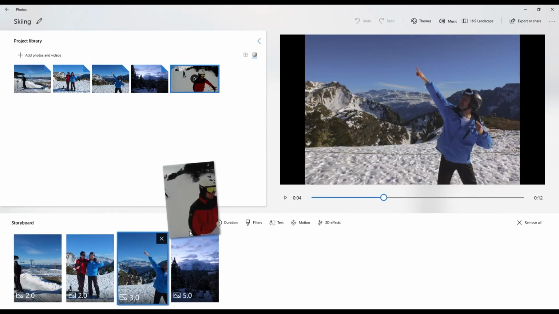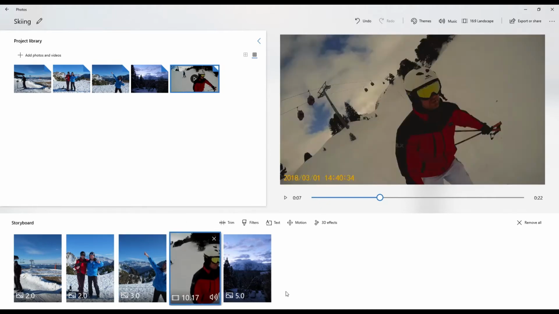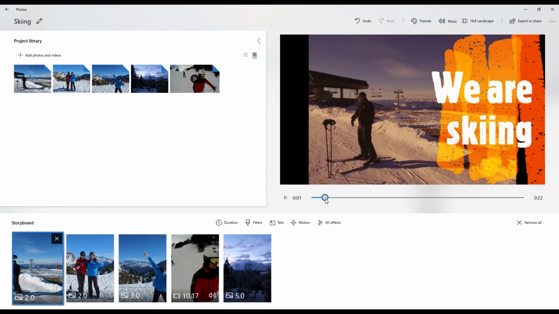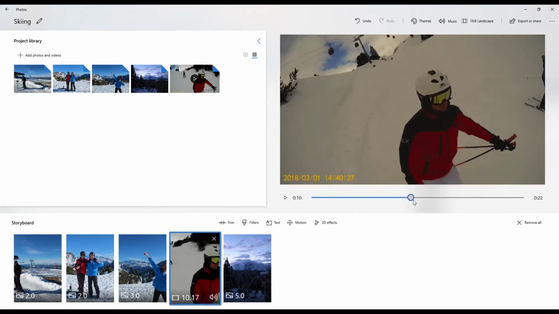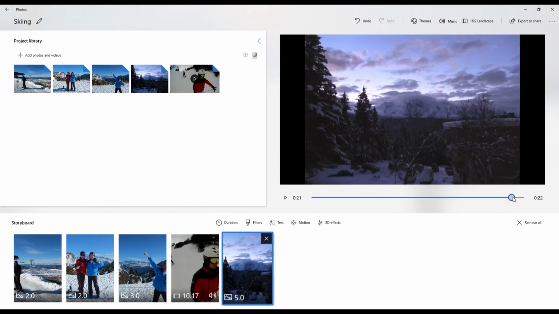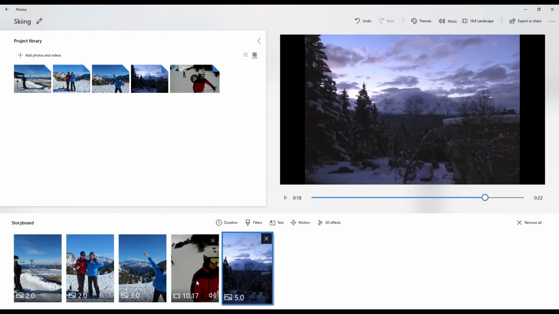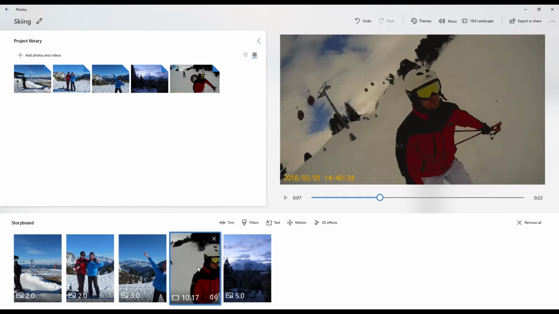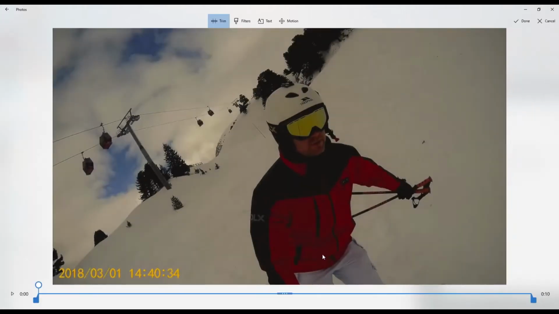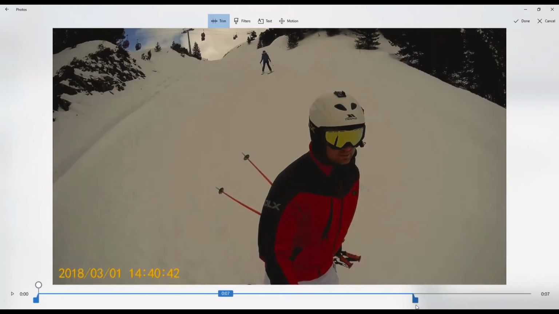What I can do, I can then drag this video and insert it into the storyboard, and it will then put it before that end picture there. And here we go, I can basically play this as it would appear in the video. There I am, and it will play the last picture. We can see that that video is 10.17 seconds. But the important thing is, on the video section here, we can apply the trim tool to it. So if we want to shorten this video, which is useful, I'll explain why in a minute, we can actually knock this down a couple of seconds if we wanted to.